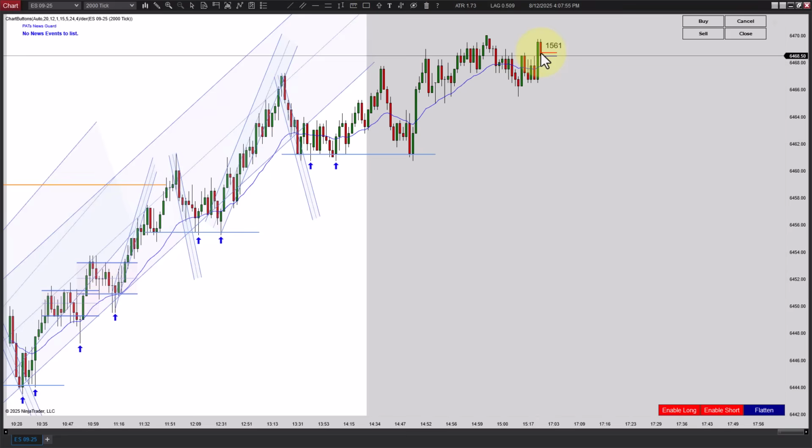There was one situation where this was the more obvious way to enter, and then there was another one where I like to use this one. So I'm going to keep them both on the chart, and you've got options that way. You can enter it however you see fit that works for you. Again, I will demonstrate some of them when I get a chance in a live trade.